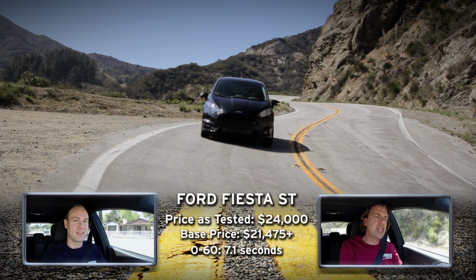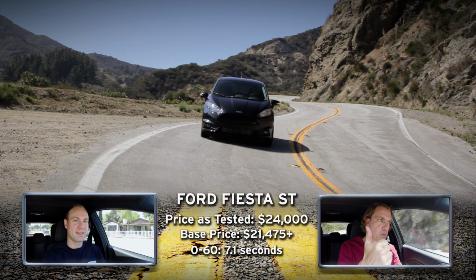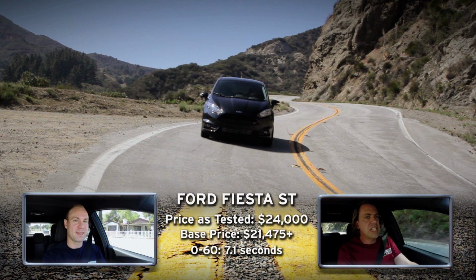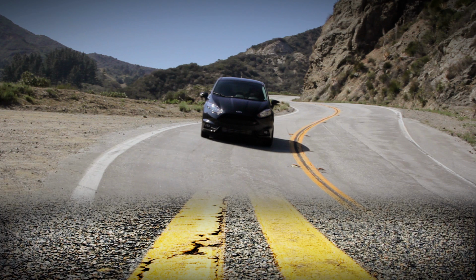In general, I'm not a huge fan of a front-wheel drive car. I'm always going to buy that third after rear-wheel drive and all-wheel drive. But I have to say, with these dynamics, the Fiesta ST is a car that I would buy.